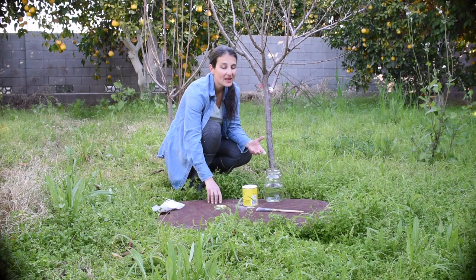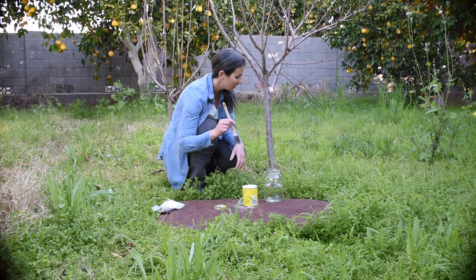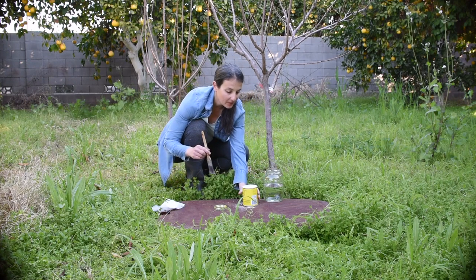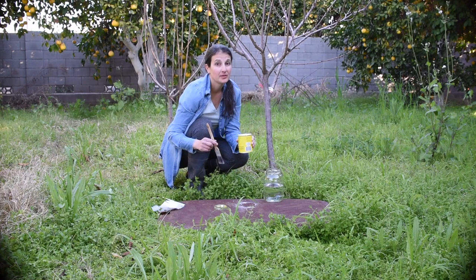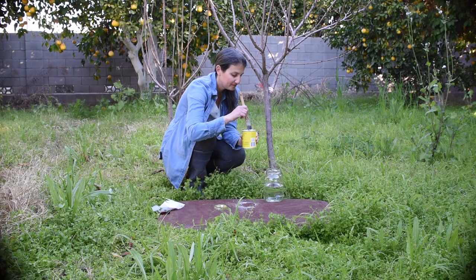All right, so I mixed that for maybe 2 or 3 minutes. I just wanted to get the clumps out and get a nice smooth paint consistency. So I'm just gonna take a normal paintbrush and go ahead and paint this trunk. Now, the first thing I'm noticing too is it smells wonderful. And those essential oils that are in the vial that you add are what is going to help deter a lot of our pests. But for us, I think it smells great.